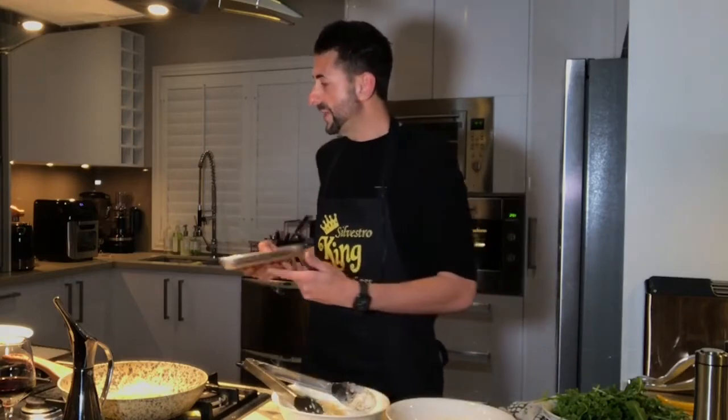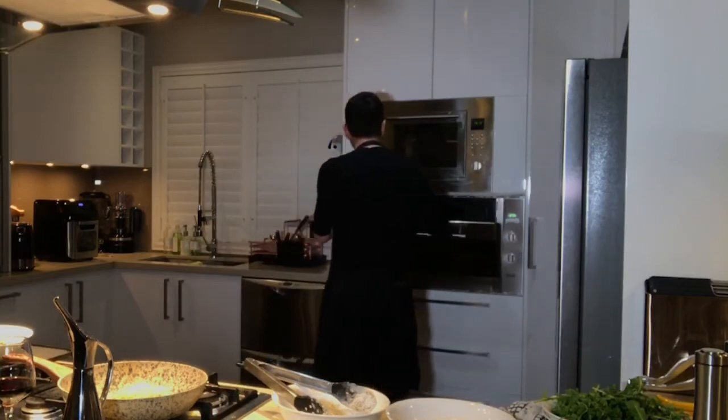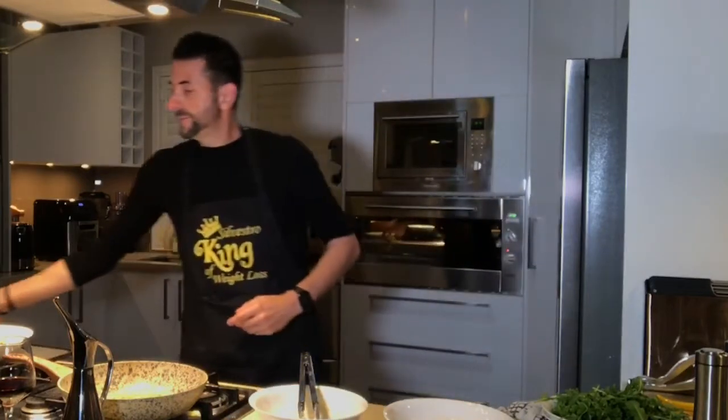Okay, so the zucchinis are ready to go into the oven. So I'm going to put that to one side. My oven's already on. I just need to adjust, make sure it's okay. Yep, it's on. Okay, so now that the zucchinis are in the oven, the zucchini fries, they'll take about 20 minutes to cook, and we've got them in there ready. So we're on to our second dish. So this is double trouble today, double trouble. So I'm going to put this to one side. So that way I have room.